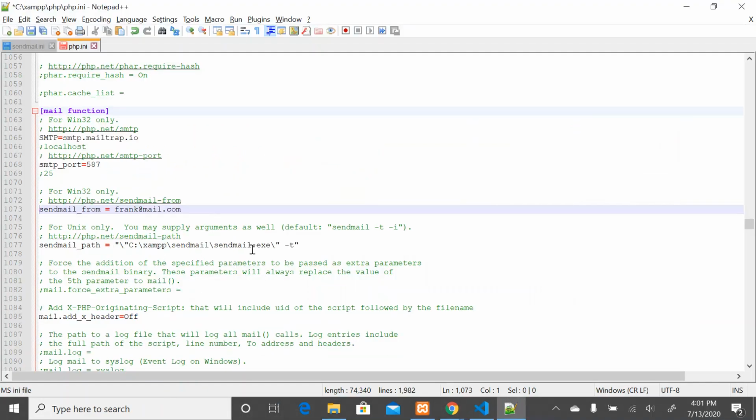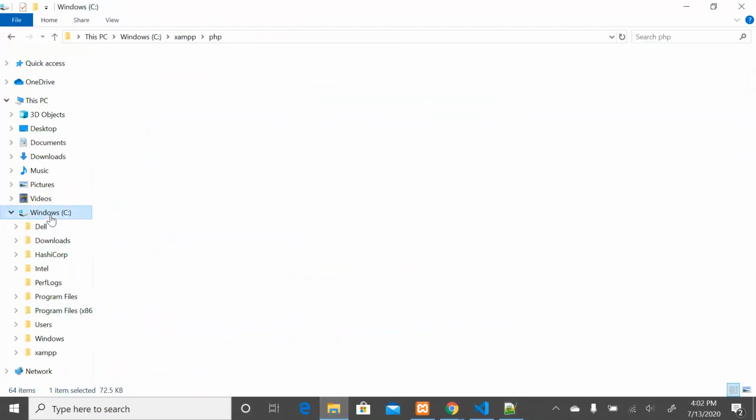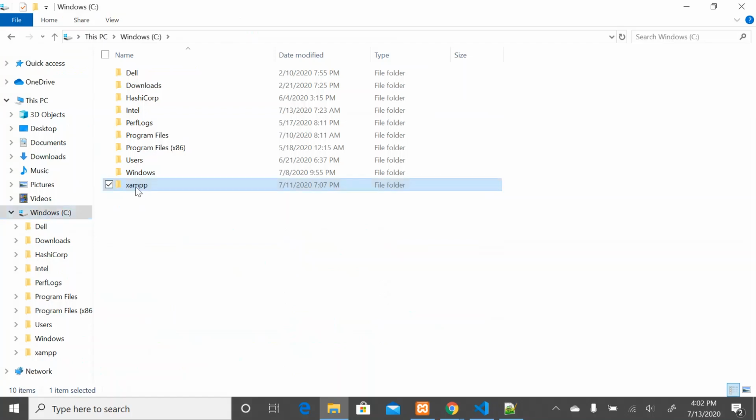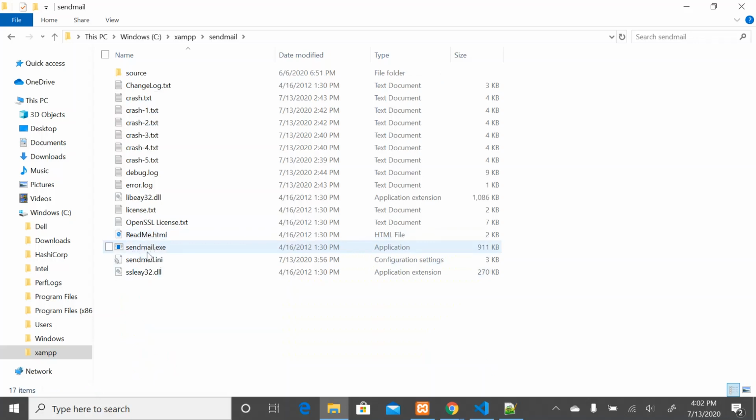You can look at what I have in here. You can change this to WAMP server if you're using WAMP server, but everything else is going to be the same on a Windows computer. On a Mac computer, you may need to change this to Applications, because this is the drive on my computer. That is the path to get to sendmail.exe. If I go back to my drive, from the drive I go to XAMPP, from XAMPP I go to sendmail. Within sendmail, I have sendmail.exe.